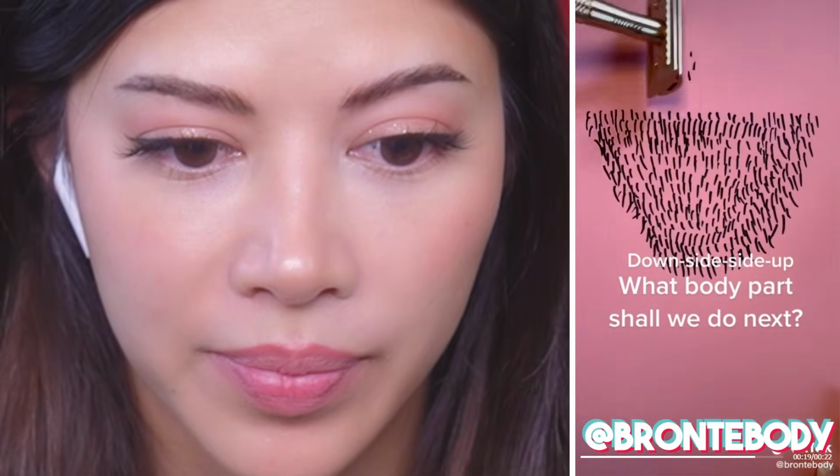Here we have the definitive guide on how to shave. Don't shave up. Okay, well, thanks for the late breaking news. Shave down, shave side to side, and then if you have to, absolutely have to, which I have to because I like smoothness, shave up. Well, thank you. I'll definitely keep that in mind. Actually, I have waxing strips, and I'm not afraid to use them.